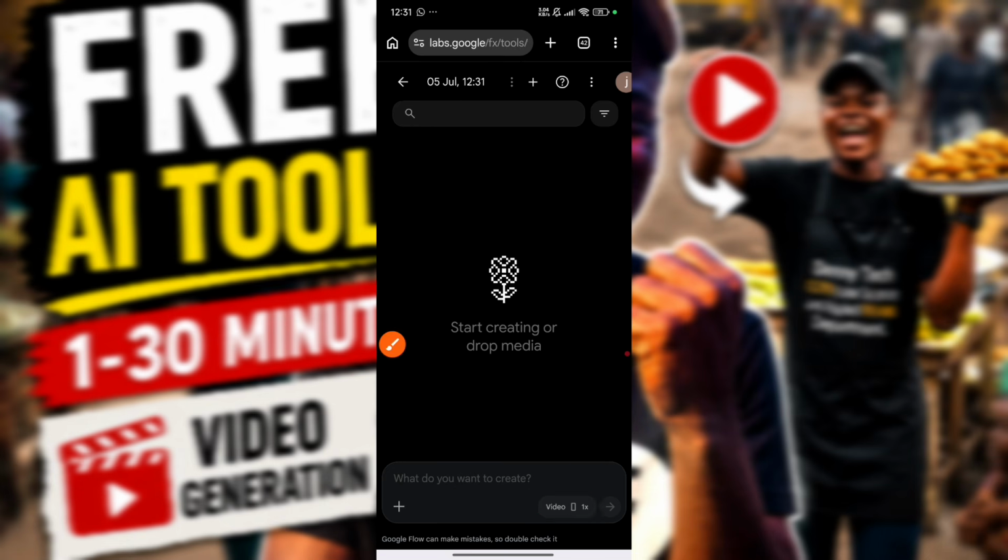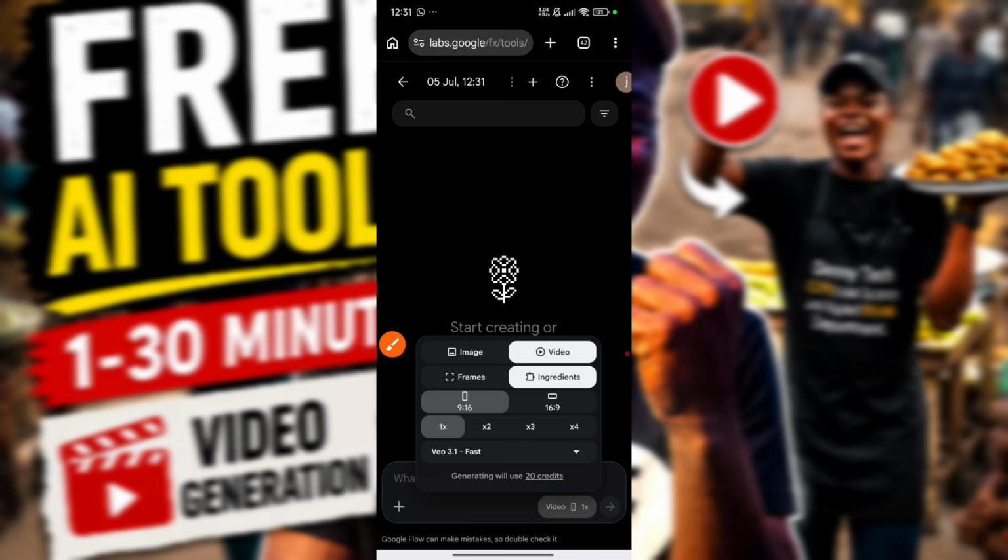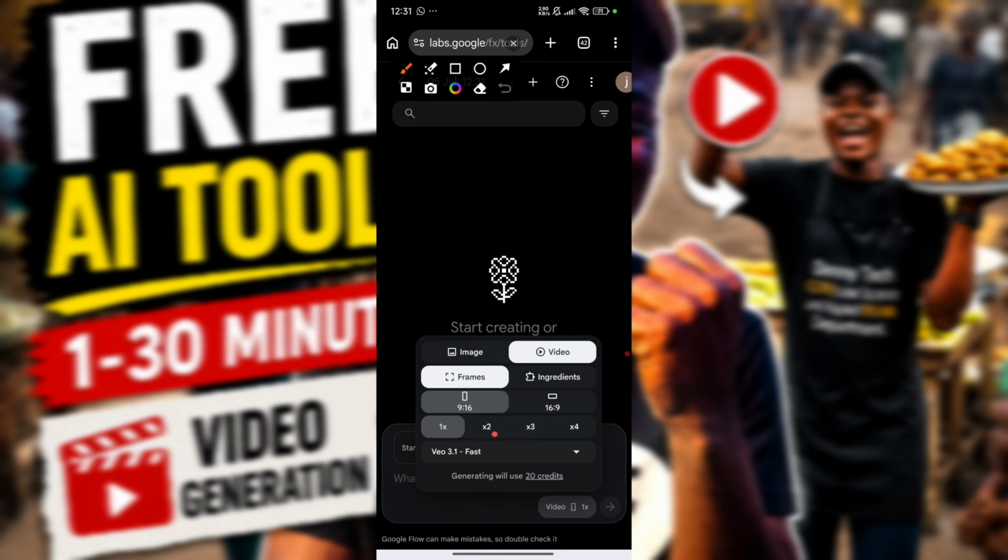I'll click on it. Then make sure I uncheck this ingredients and use frame. Can you see why? Because we want to add an image as a reference that we will now use to generate our video. Then after that, make sure this place is in Veo 3.1.